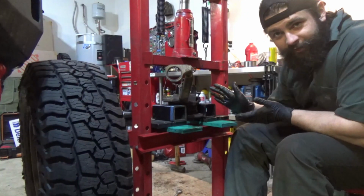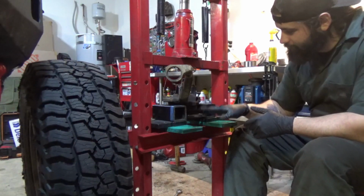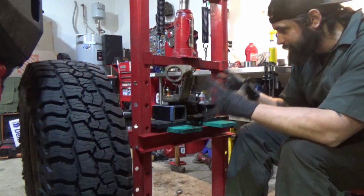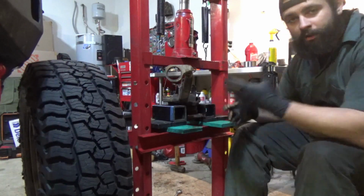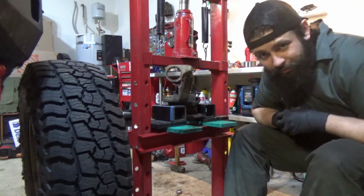So here's the horrifying setup after cutting the hubs. You notice how I can fit the hub in between these two stacks of blocks. The corners of the knuckles sit good and strong on there, so yeah, we're just gonna get after it and see what happens. And of course I'm gonna have it on camera because it's funny.